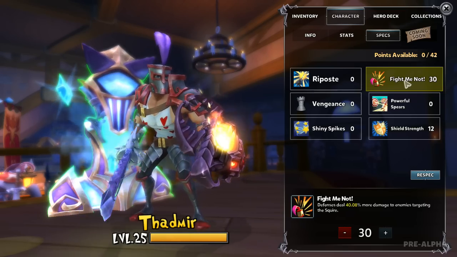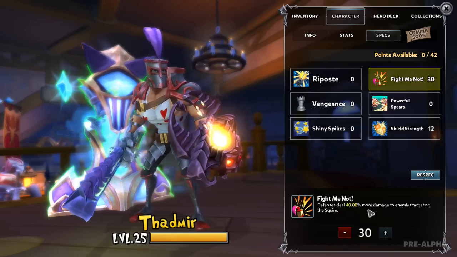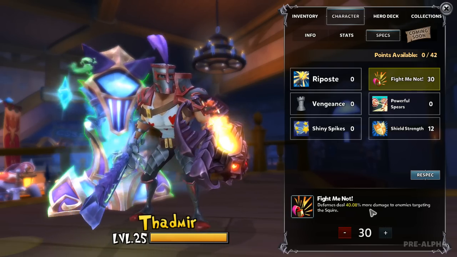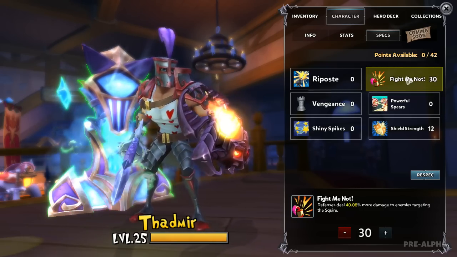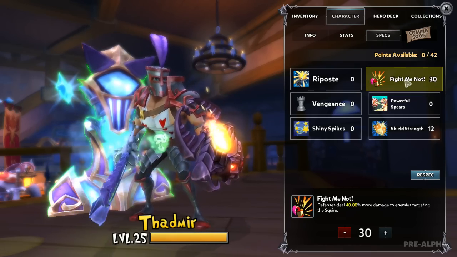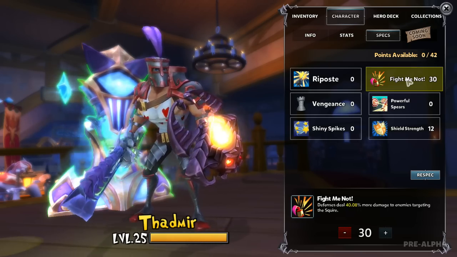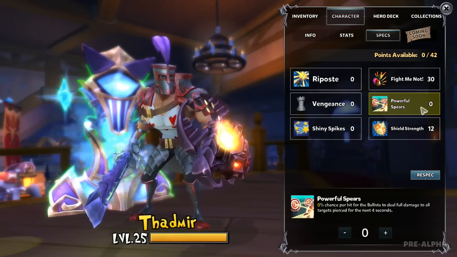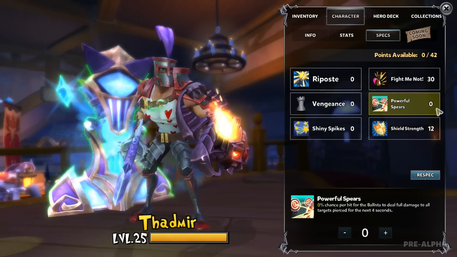So you taunt the ogre, you defend yourself, and that ogre is taking 40% additional damage from every tower that attacks it. That is freaking huge. So make sure that you're doing this, and that is why a lot of players in endgame are going to be running around on their Squire on wave 5, so they can do this on the ogre. But that's pretty much it. That's how I spec. Some people go into powerful spears. That's fine. I have 0 points because, remember, I told you guys I don't really use ballistas very much.